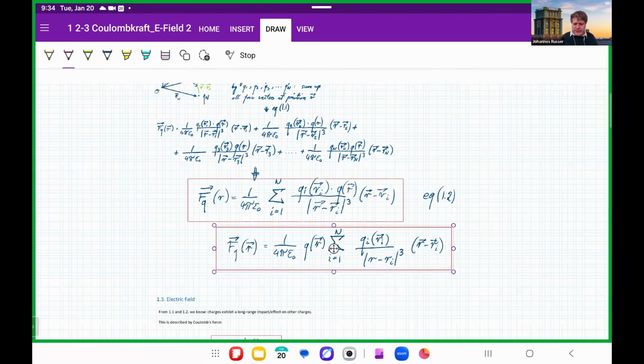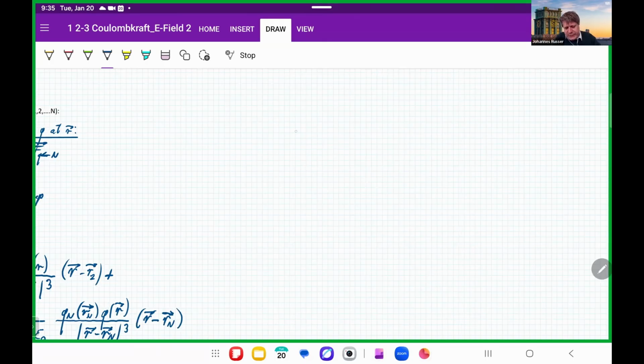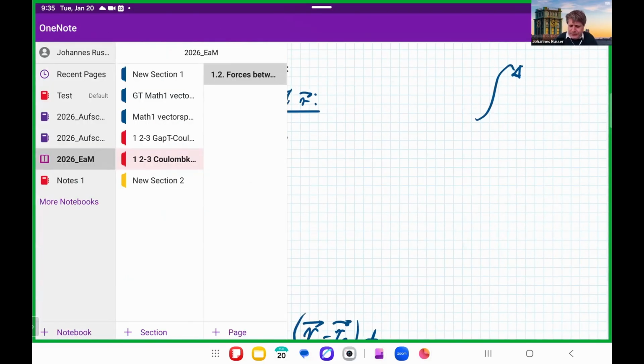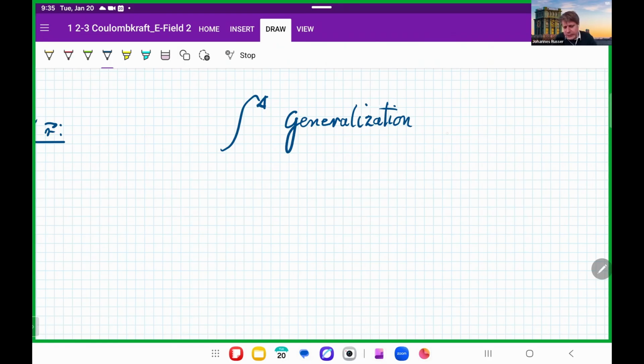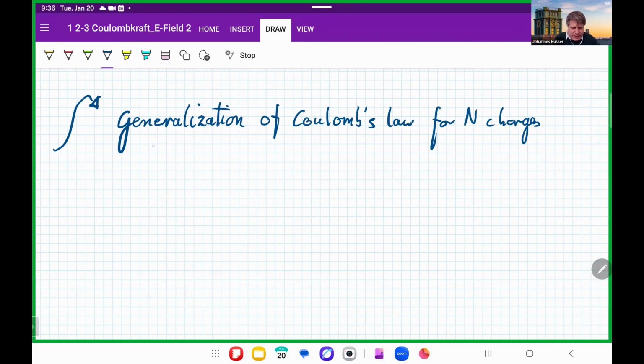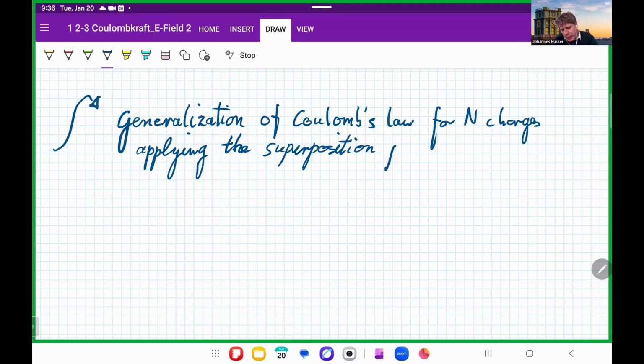So I also have to write something here on the side. So we have a generalization. We'll rearrange that later, and make a bit more space to fit it all in one column. We have a generalization of Coulomb's law for n charges, and we have obtained it by applying the superposition principle. Next week, we will also have a tutorial, so we will have a number of problems to work through.